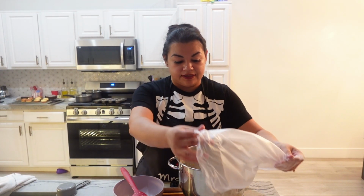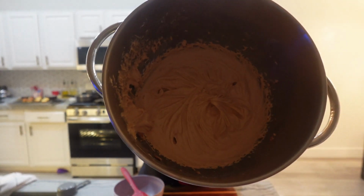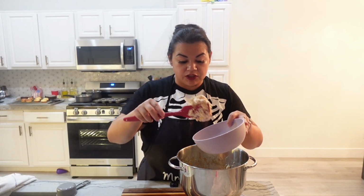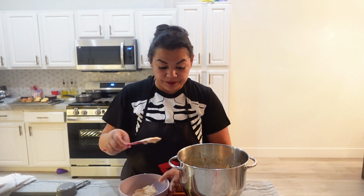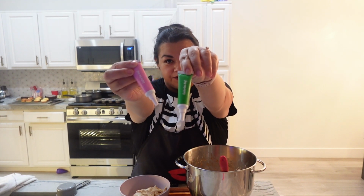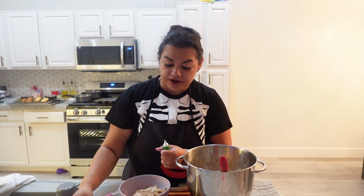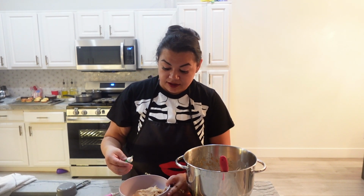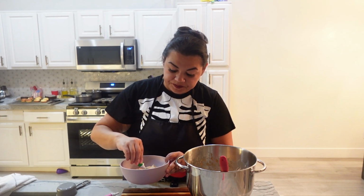Now that my butterbeer frosting is done, this is what it's looking like. You can see it's like a light caramel-ish color. I'm gonna put a small amount into a separate bowl and use my food coloring. So I have here just my green and pink coloring. Hagrid's cake is pink and uses green for the writing.